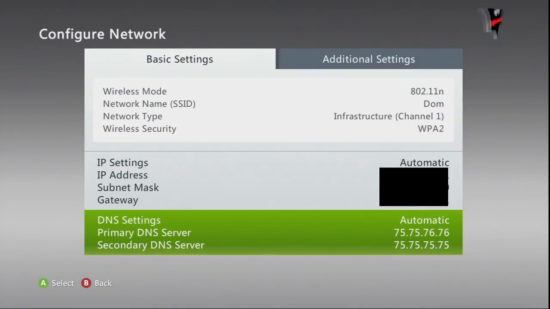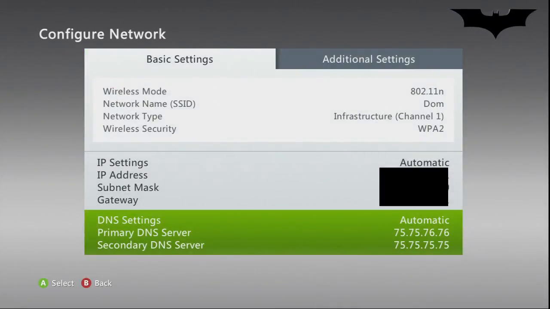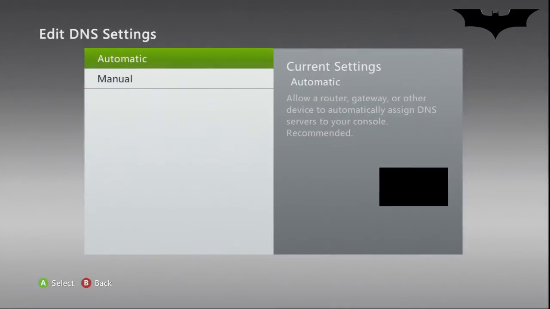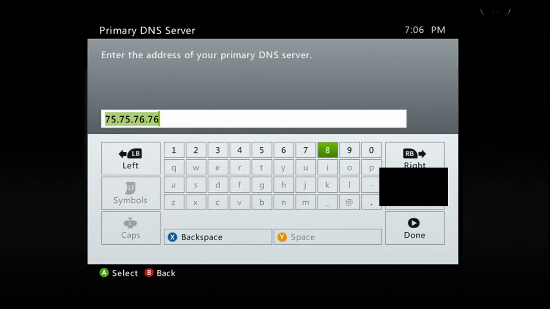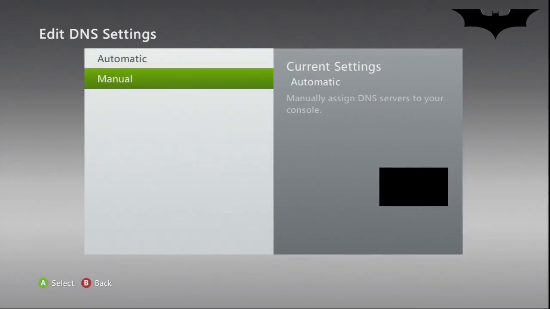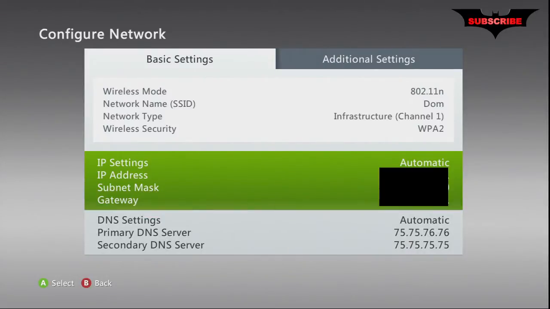Okay, so once you are back at your Xbox to configure network, you're going to change the DNS settings. So this is a common one that people use a lot of times. So go to manual and you're going to enter exactly what you saw in that screen. So sometimes it'll be like 8.8.8.8, and of course put your dots in between. And make sure you set each one of these up manually.